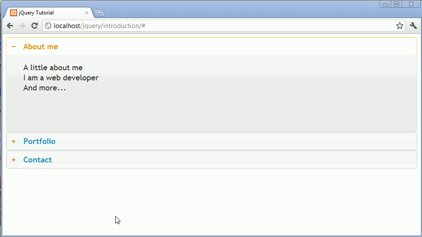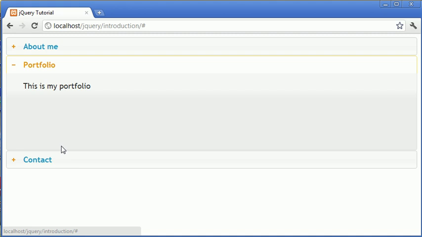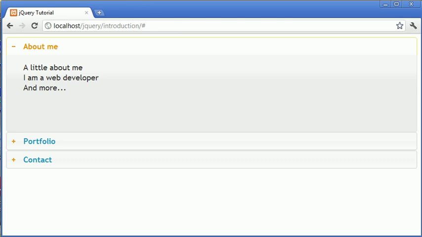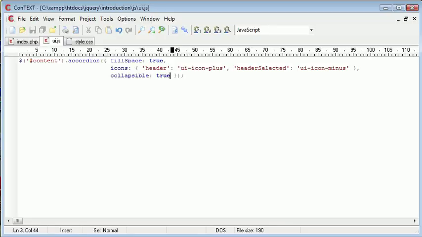So if you wanted to say, let's just refresh the page, you can see that the first header and content has automatically opened. Then we can go ahead and open subsequent headers and content areas. However, if you wanted to say enter the website and they all to be automatically closed, you would have to go and define an option inside of here. And that is the active option.